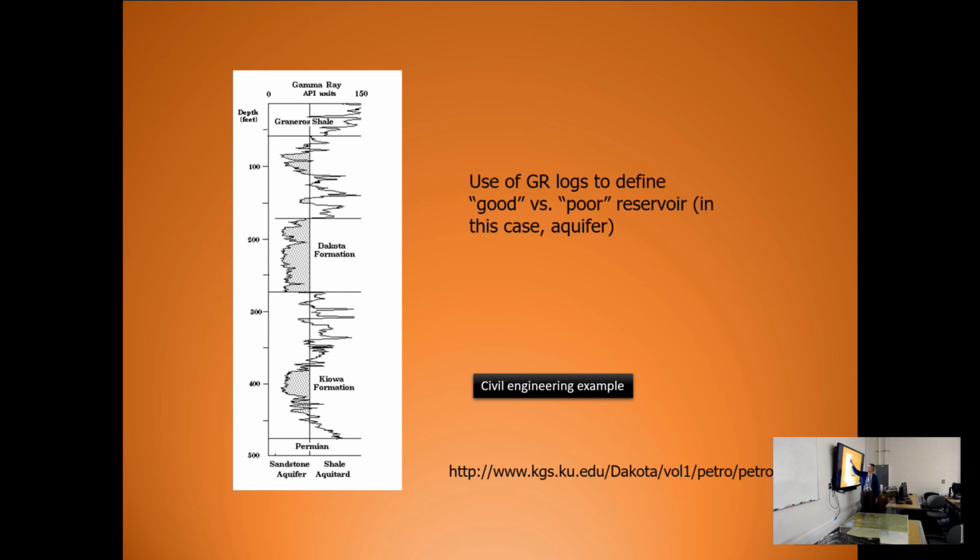So what did they do? Well, they just had a gamma ray log. You can see it goes back and forth. Same units as the last one, but that was a petroleum setting: 0 to 150 API units. And then they just kind of arbitrarily drew a line and said, anything to the left of this line is good reservoir, that's the dots, and anything to the right of the line is going to be a poor reservoir, right? And that's their interpretation. So black means that's mostly shale or clay. In this case, it's probably clay because it's not consolidated. And anything that's lower gamma ray or higher deflection, we're going to call aquifer.